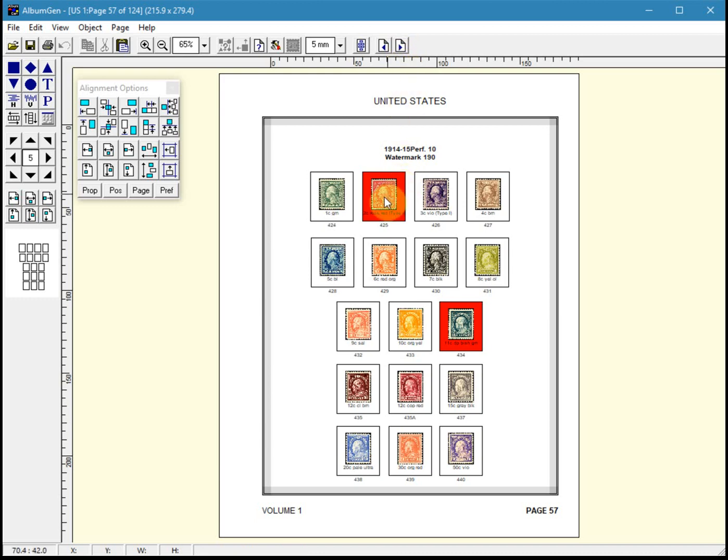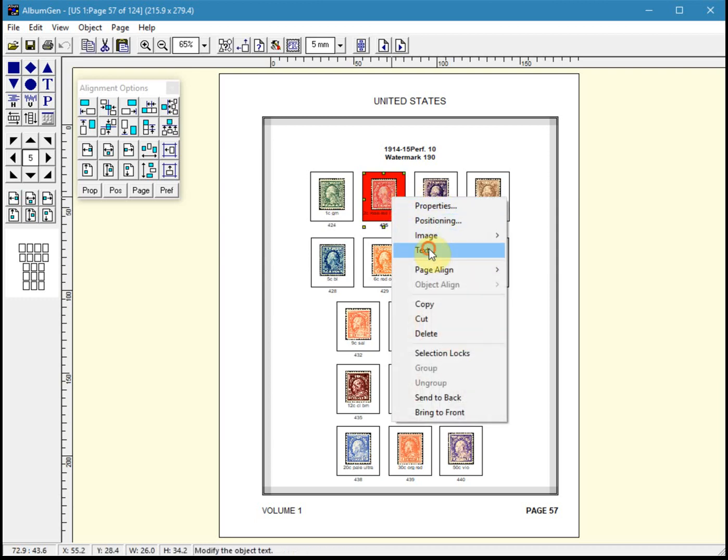And the other thing I wanted to show you during this training video is occasionally people will call us and say, hey, I created a page and I'm getting this red background on my page. When you actually print it, you will not see this red background. It's just a warning to you. And what that warning is, is that you have placed some text within that object that is too wide to print properly within the frame. So what you need to do is right click on this and go to Text.